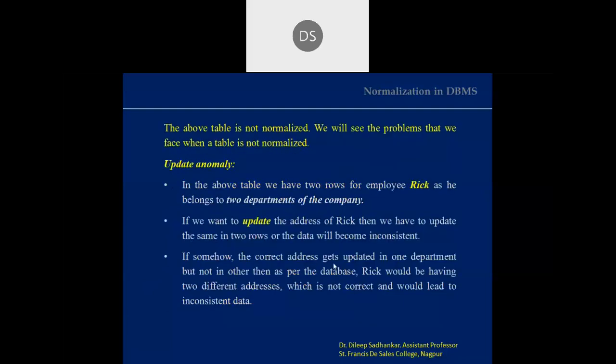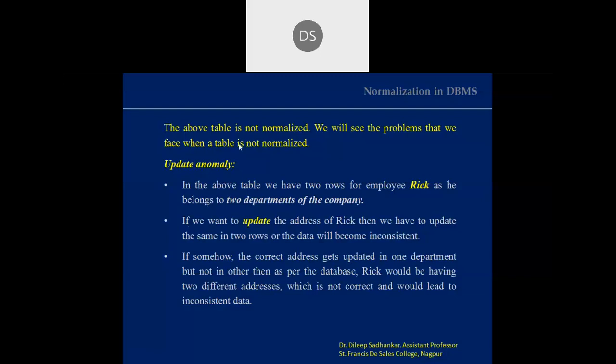That means somewhere there is a duplication of data. Here you can see, because we are adding this twice, the employee ID, EMP name, then EMP address, we have to add twice. Now what happened here? The matter we have discussed is what is called insertion anomaly. The above table is not normalized actually because we have to add duplicate data. So we will see what problems we can face.